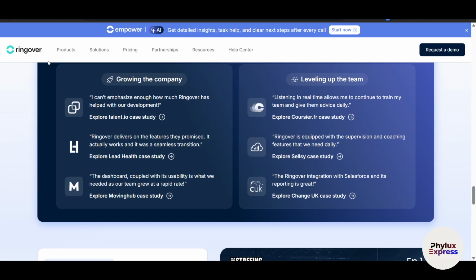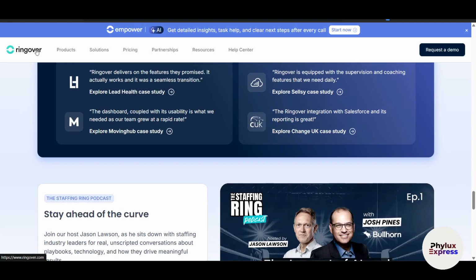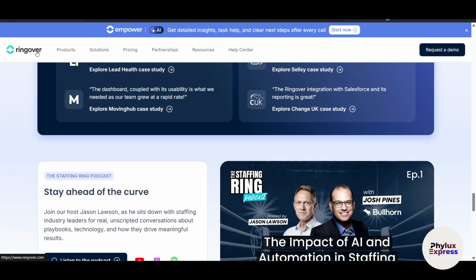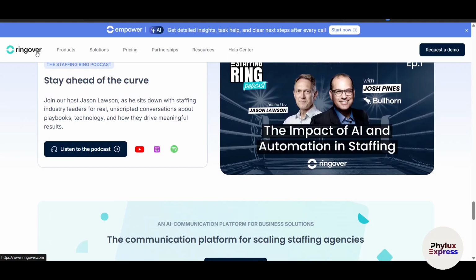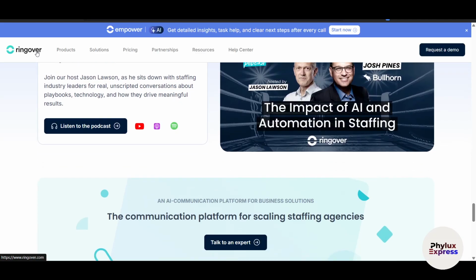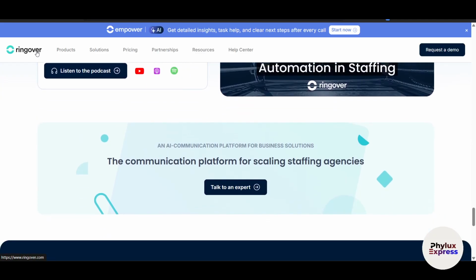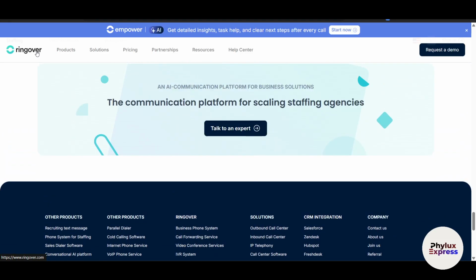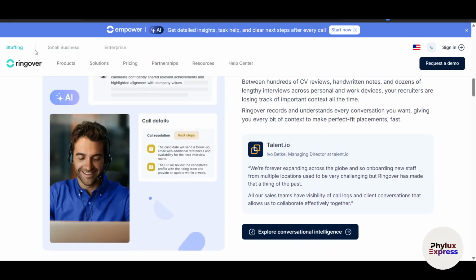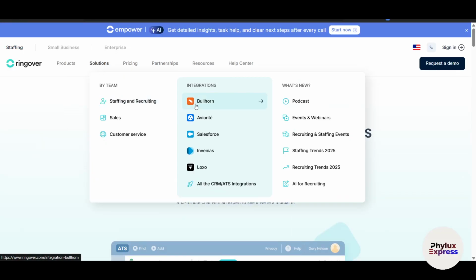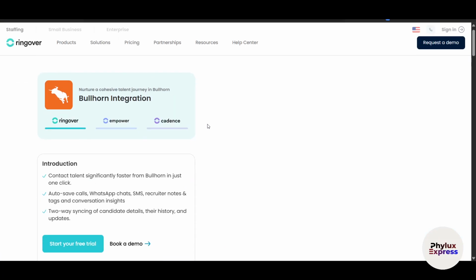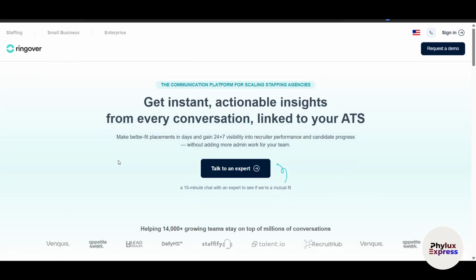Once your account is set up, it's time to start making and managing calls. Use Ringover's desktop or mobile app to make outbound calls, enabling call recording to capture important conversations for training or compliance purposes. Use the click to call feature to dial numbers directly from your CRM or email. Monitor real-time metrics like duration, status, and outcome. Now use the CRM integration to automatically log calls, details, and notes. This ensures no important information is lost, right?